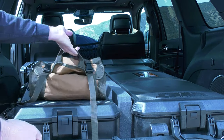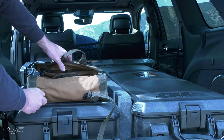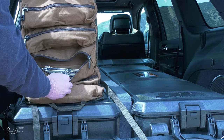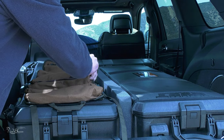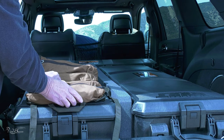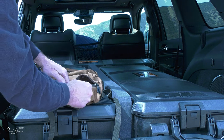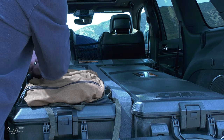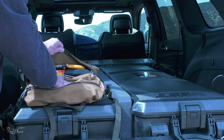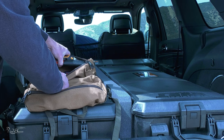I have, this one is really cool. I got this off Amazon, a tool kit for a small space. And you know, you have SAE wrenches, then metric. I have various pliers, electrical fuses, hammer, scissors, utility knives, screwdrivers.